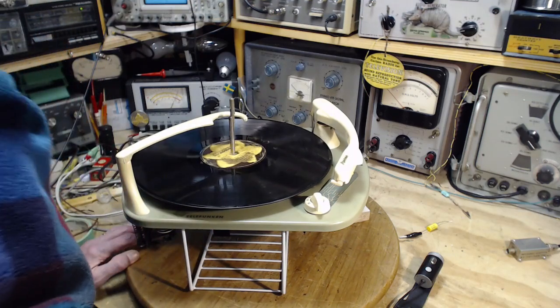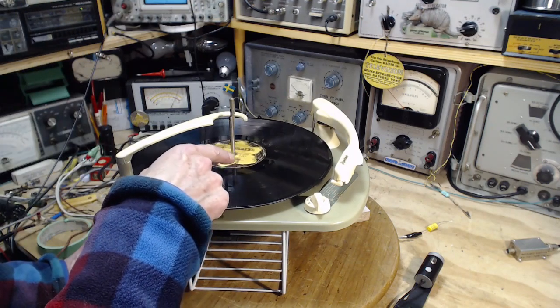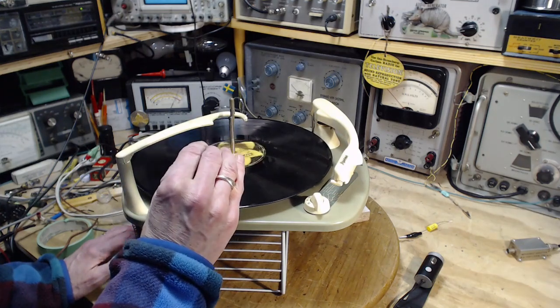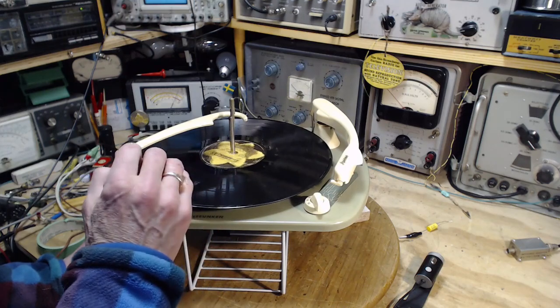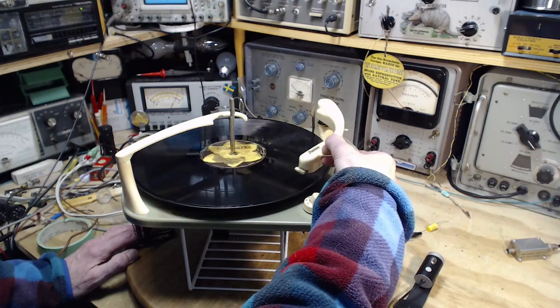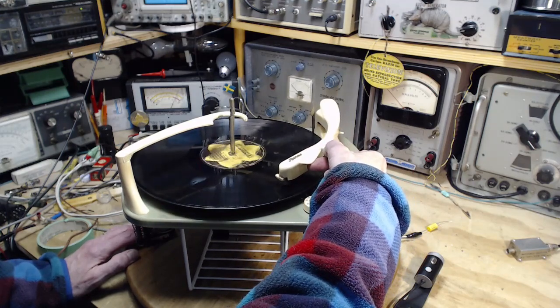I was going to say something here that's not true. I was going to say if it lifts off in the middle of the record, you'll hear a slight slowdown in the speed of the record at the last moment. So what, Jim? I don't know. Well, first of all, let's make this go manually. So I'm going to put this on.